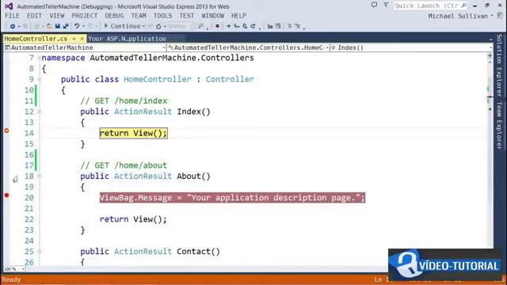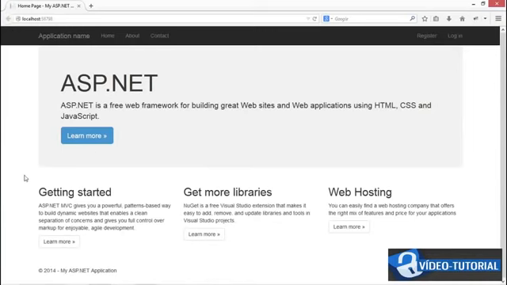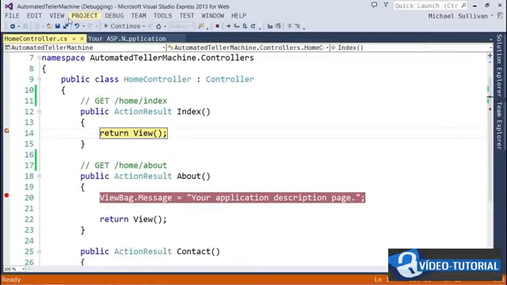So after my web application starts up, I can see that processing is paused inside the index method. But if I hit F5 again to continue, you can see I'm just requesting the default document for my MVC application. There's nothing after the port number here. That's because the index action of the home controller also happens to be the default action for the entire application. And we'll see where that's set up soon as well, but let me just show you that if I navigate to /home/index, I'm back inside this method here.